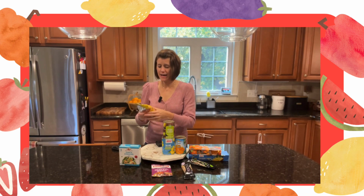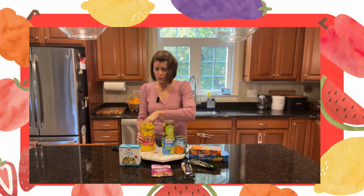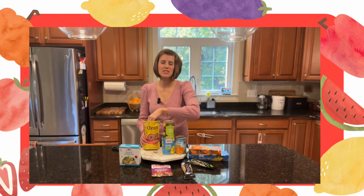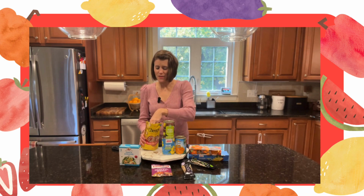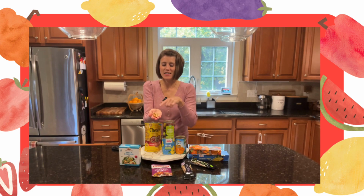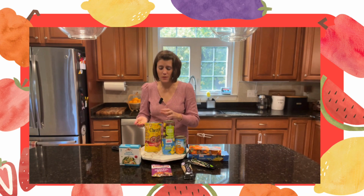So if you wanted to add a few pieces of some type of dried fruit, like a dried cranberry, which would be nice, like fall flavors, or dried raisins. The idea is not too much quantity, so I might just add a tablespoon or 2. Some of my clients will add a few chocolate chips just for that little bit of extra sweetness. It's all about portion control, but I've got a nice combination of a whole grain with some delicious honey roasted pistachios and cashews. Super simple, very affordable.